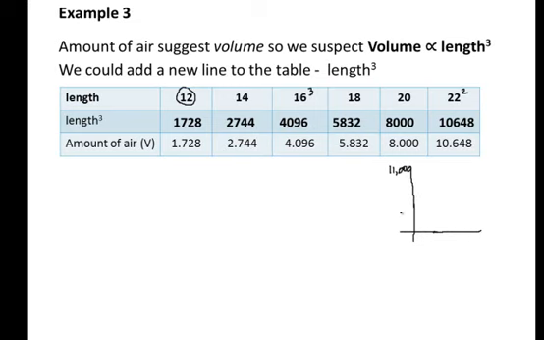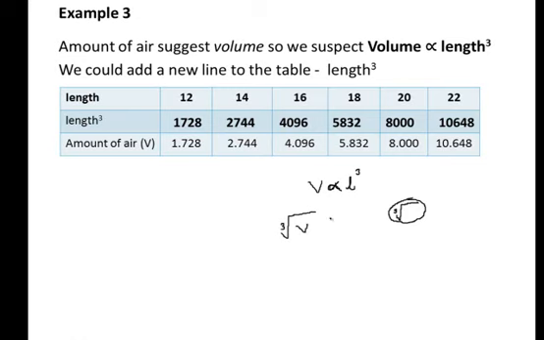So there is an alternative, and I'll just do the maths of it first. So we suspect V is proportional to L cubed. Now the proportional sign guys acts the exact same as an equal sign. So what I'm actually going to do is cube root both sides. And now I'll have the cube root of V is proportional to L, because when I cube root this side, that kills the cubed.